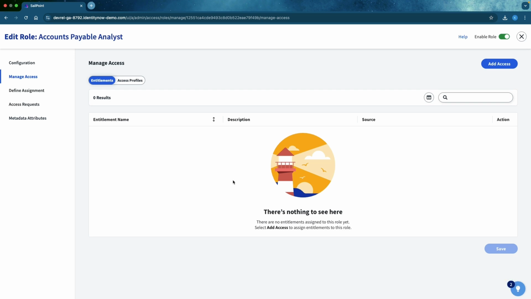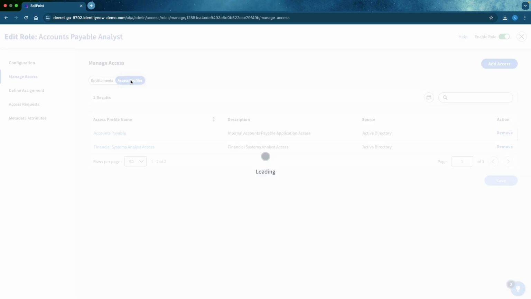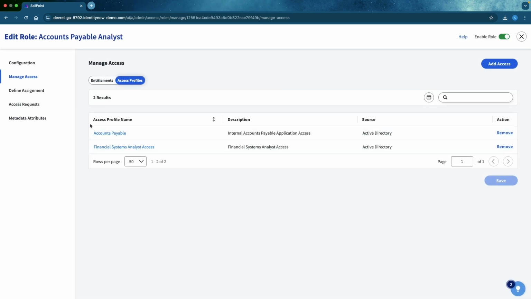Second, if the client is existing, I mean your SailPoint environment is existing, and they have used access profiles, now SailPoint released entitlements. They cannot just go away from access profiles and start using entitlements, right? For example, I'm working in a project where we have access profiles created and then added those access profiles to the role.